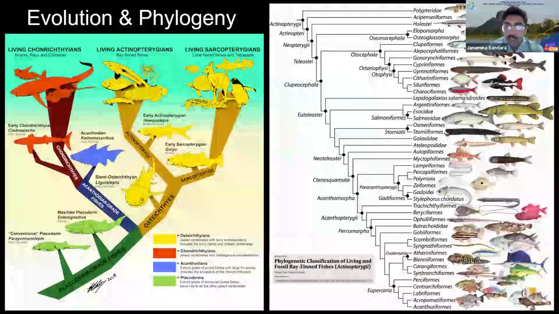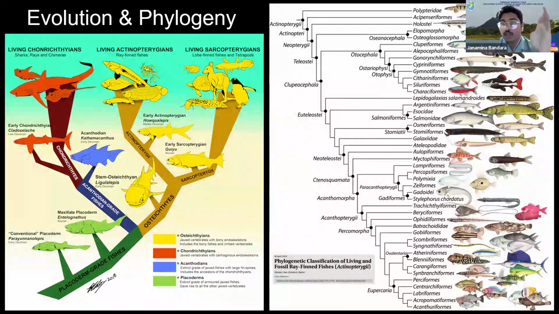I'll give you some information about this classification. Basically, the Actinopterygii is the subclass of all the fishes with soft rays in their fins, but the Sarcopterygii means the fishes with muscular lobes. In simple terms, the Sarcopterygii, for example the lungfishes, are called the Sarcopterygian lineages. These fishes are actually closer to the tetrapods, like other terrestrial animals, than the other Actinopterygians. So you see how diverse it is, right?